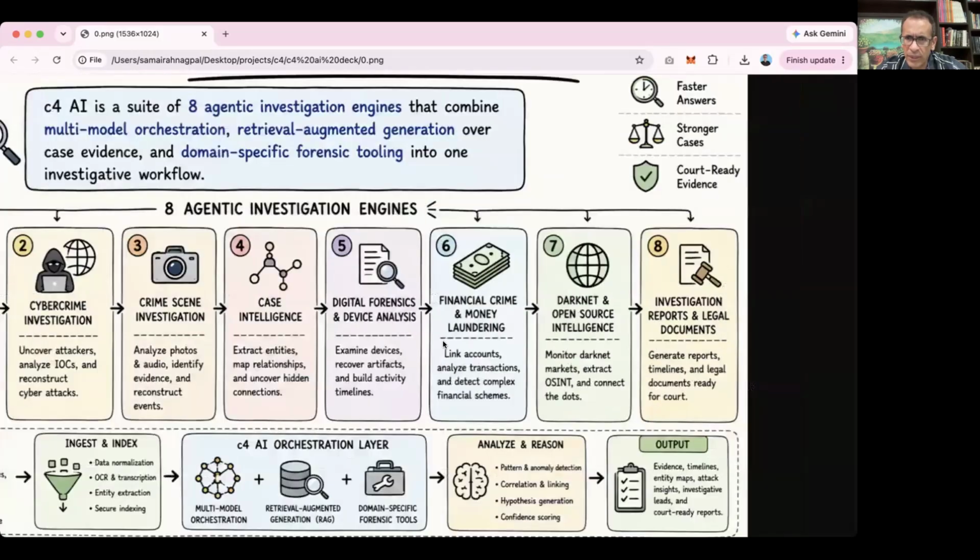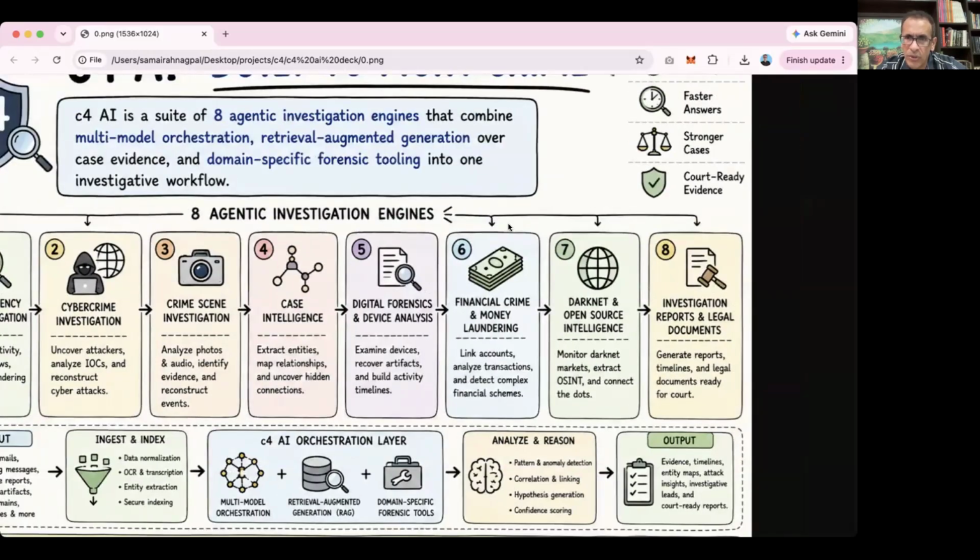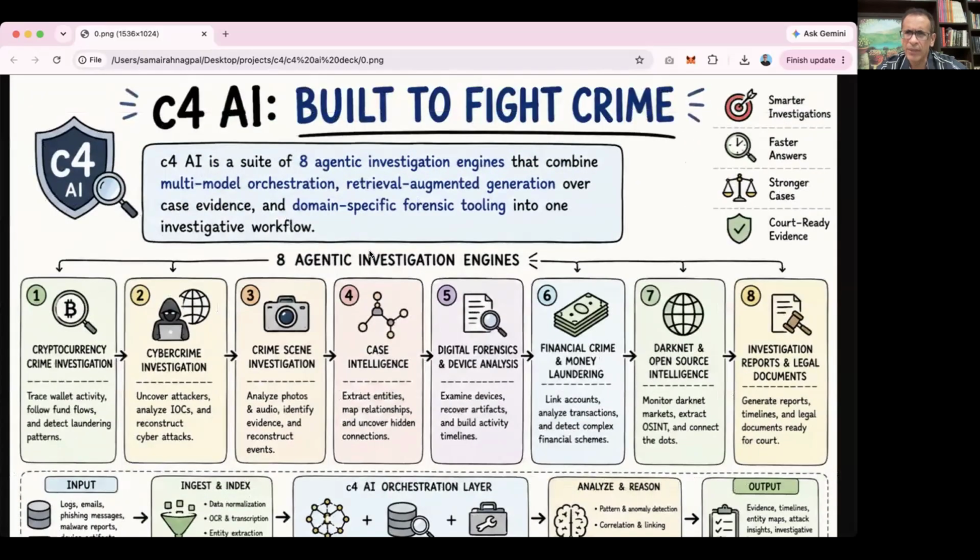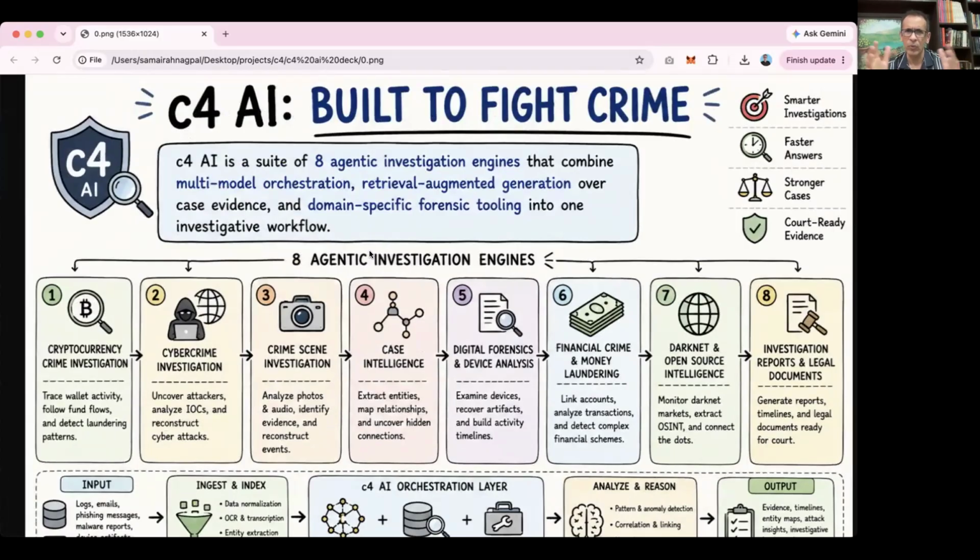Now, another question that I get asked a lot is how do we actually get access to this? So there are multiple ways. If you're a student of C4, you will get access to this in a SaaS kind of a model where everything runs on the platform. You don't have to really do much on that.